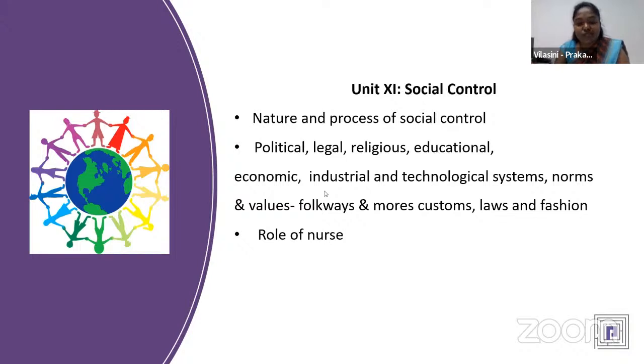So what is the role of a nurse in social control? First of all, as a nurse, we should educate the patient about controlling the eating habits, and we should encourage the nutritive values of the foods they take. The second important aspect is that the behavior of a patient can be controlled or modified. Suppose they have habits of alcoholism or smoking, we can educate the patient about the ill effects of alcoholism and smoking.